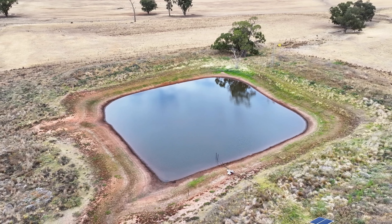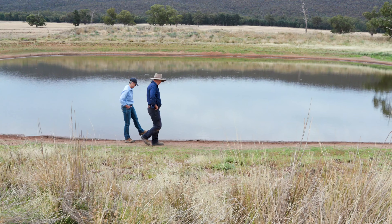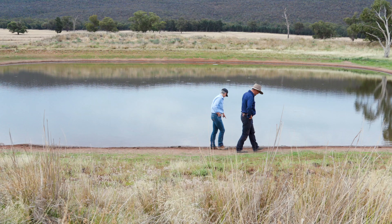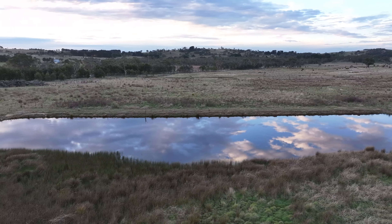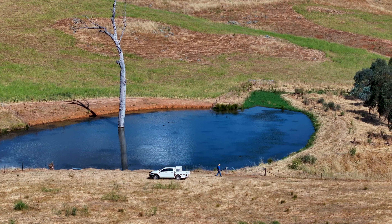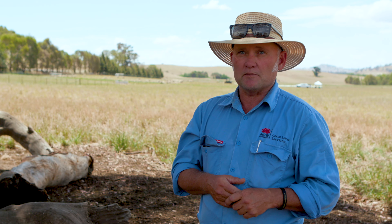As part of this program we've partnered with ANU and the Sustainable Farms Group around the benefits of farm dam restoration. We've had a number of landscape champions go down that line, setting up a restoration project where they exclude their stock from the dam to improve quality and water quantity on farm, and marrying that with something like containment really puts you in a good position through dry periods.